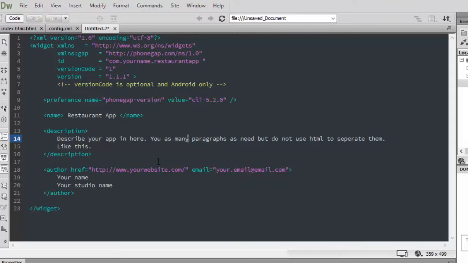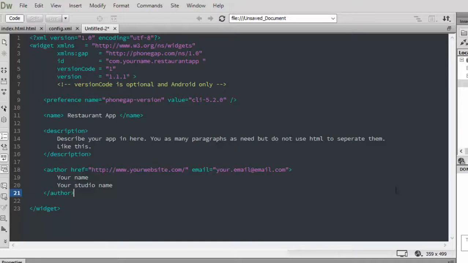The only other tag that we need to put in is the author tag. You got the property here to put your website in. If someone has technical issues, they can contact you, along with your email. Put your name and your studio's name, or the school's name, in there, and that's all the tags that we need for now.